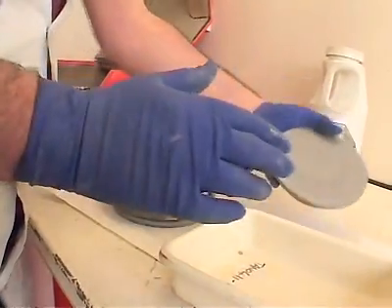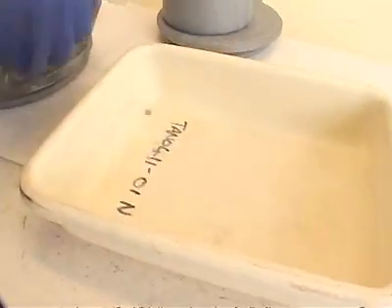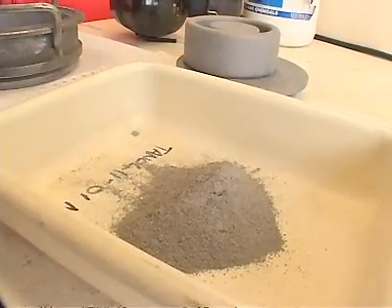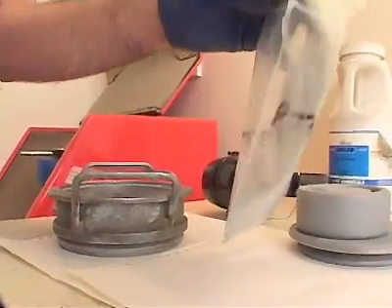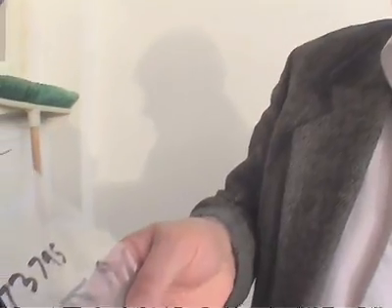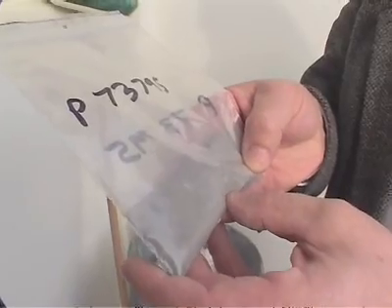Of course, keeping track of the sample is very important so that one sample is not confused with another. Well, here we have it — a sample of greywacke. Five minutes ago it was solid rock and now it's in a powder form about the consistency of sugar, and in this are the minerals that we require for dating this rock and determining the ancestry of the greywacke of New Zealand.